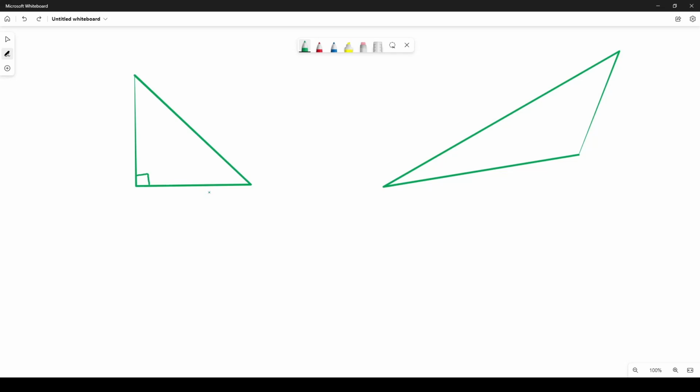Anything else I want to say before we start? Yeah, remember that the 3 angles in a triangle have to add up to 180. Half a circle like this has to be 180. So if you have 2 things like that, and you know one of them, you just do 180 minus that angle to find the other one.